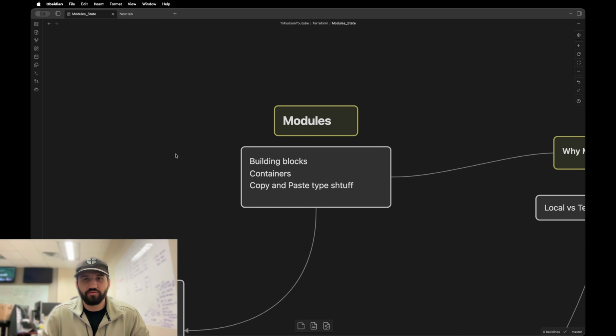So, going to modules. When you think about modules, you think about building blocks. Strictly, a module is a reusable block of Terraform, or of infrastructure as code, so that you can repeat it on a large scale.